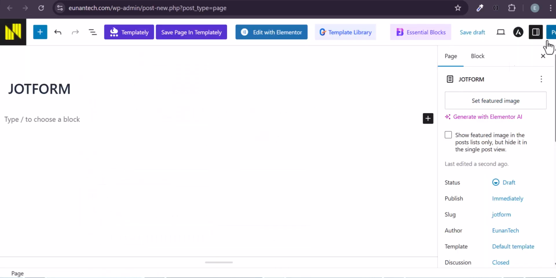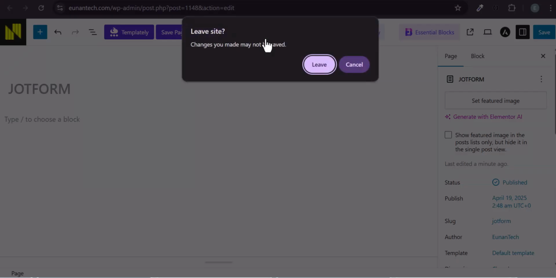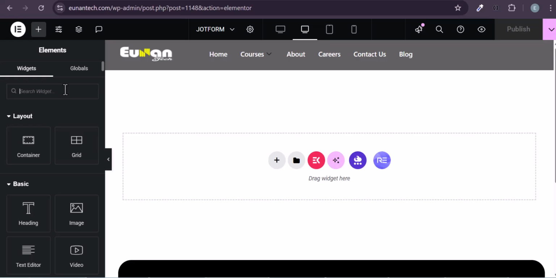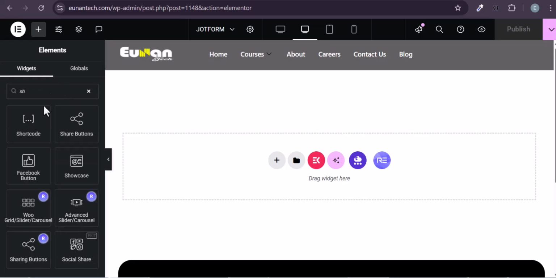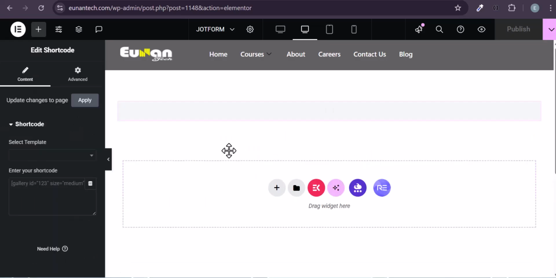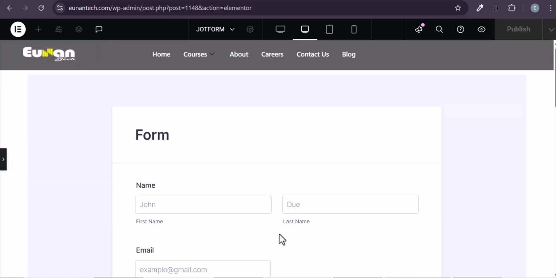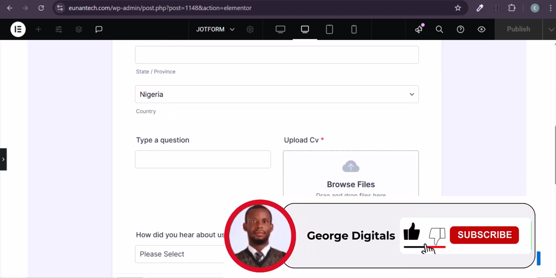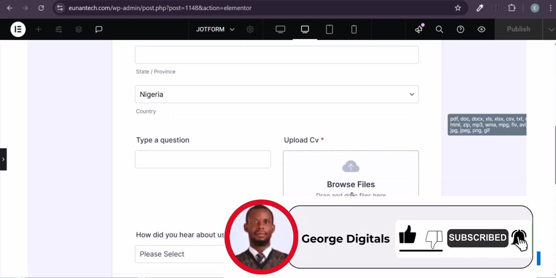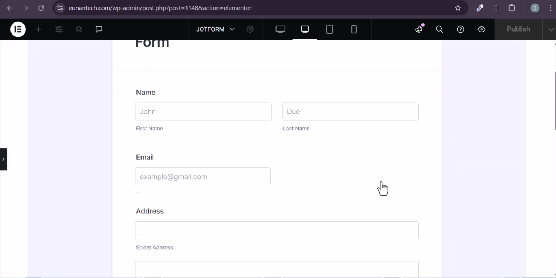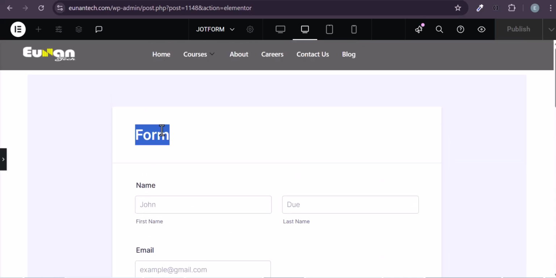Once you have this page, just click on this place you see edit with Elementor, click on leave. Once it opens the site for you, come here, click on short code, drag this, drop here, then paste that code here. Once you paste it, it will look like this. So this is how it is. You see, once I hover on it, it's coming with this. But one thing that you notice, it's coming with this form here.